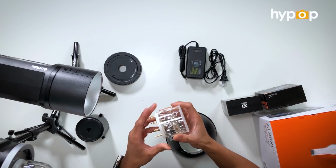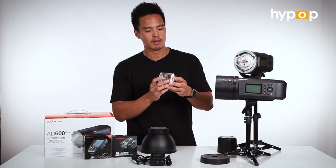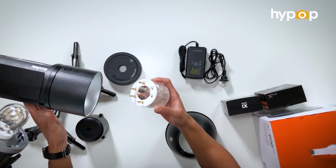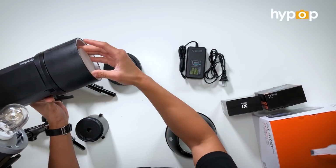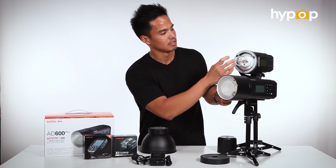It is slightly bigger in terms of the bulb size, so the glass protector there covering the flash tube. However, the new design improvements include a frosted cap on the top here, so that helps reduce hot spots. And it also helps fill the modifier a little bit better in terms of going back to the traditional circular design. So when you mount that on there, you can see that it is a much wider actual flash tube there.